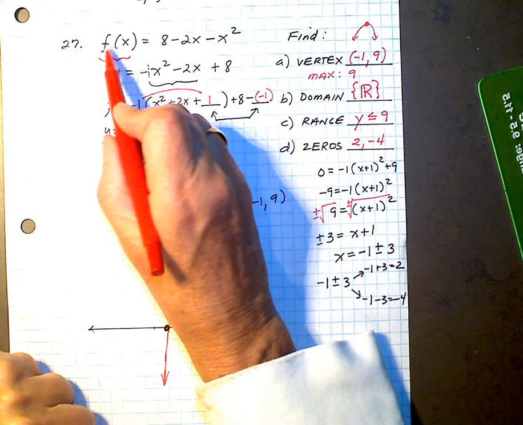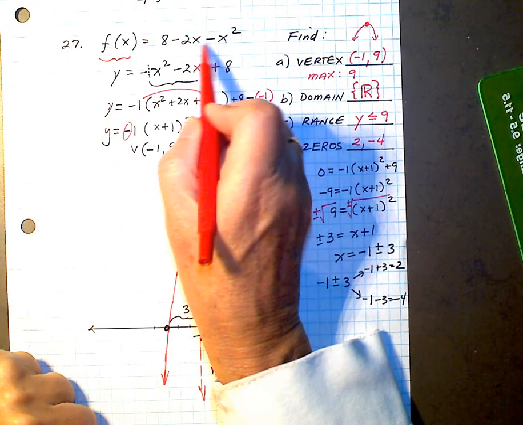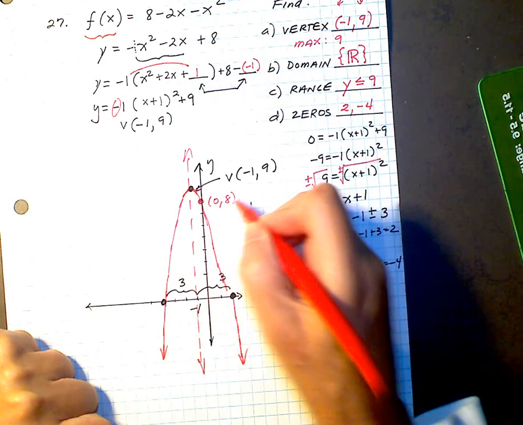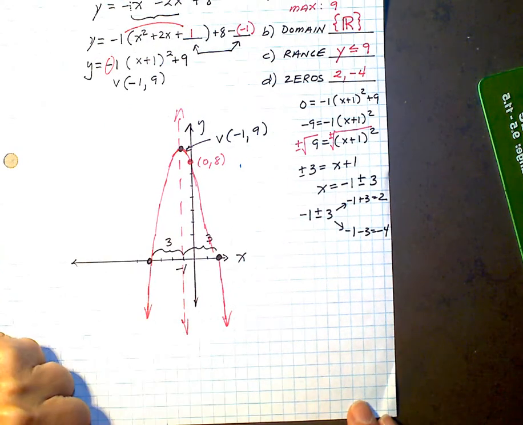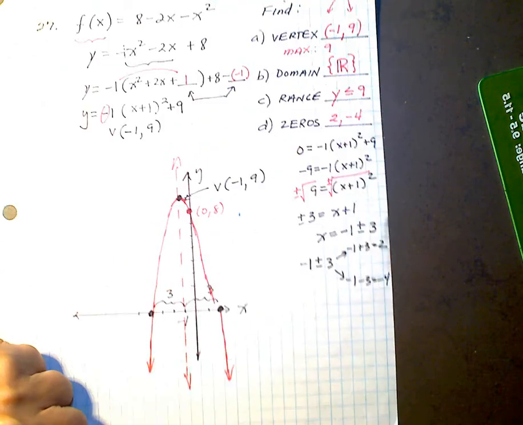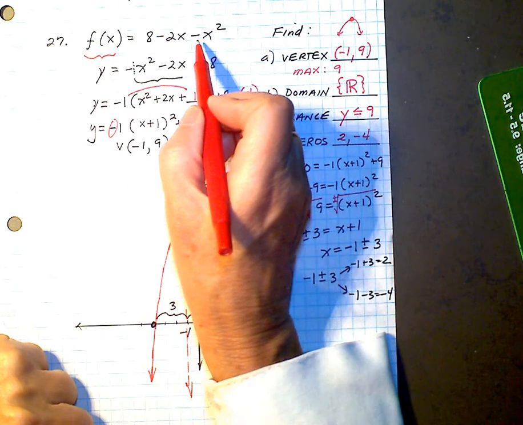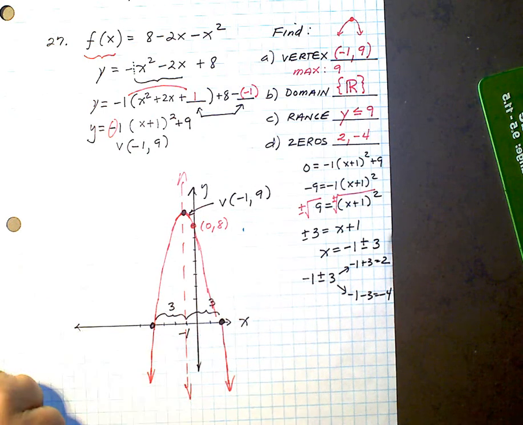And the way we know that is if I set x equal to 0, then y will be equal to 8. So that's kind of a side note, but that point is there. So anyway, those are the two zeros of that function. And again, since these are rational numbers, it means that the original equation could have been set equal to 0 and factored if you want to do it that way as well. So that is it.